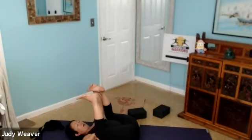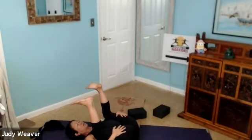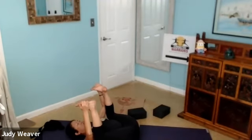Knees are outside the ribs. The ankle is above the knee. You can hold the feet. You can hold the calves. You can hold the thighs. You can hold nothing. Whatever that is for you. Think about the sacrum staying close to the floor as you breathe. Take one more breath.